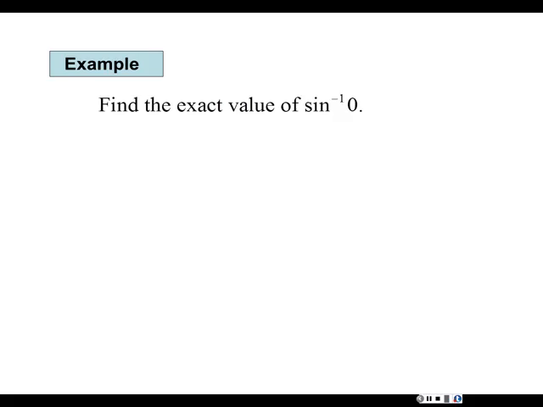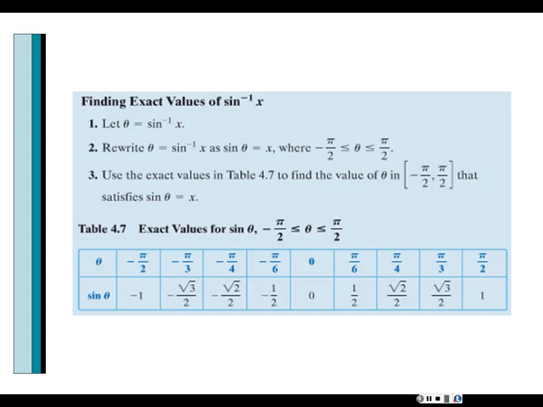Now let's see sine inverse of negative 1. How to find that? If you try to find the negative 1 here, here's the negative 1, right? So what will be the angle? Negative pi by 2. It's so simple, because you just look at here, negative 1, whatever the ratio you are given, for that just find the angle.